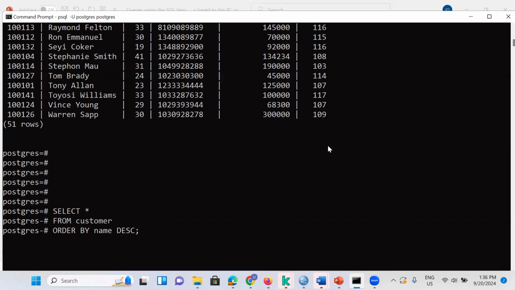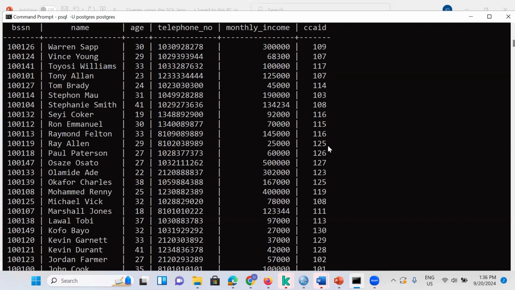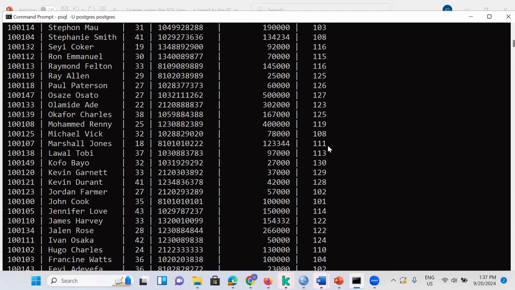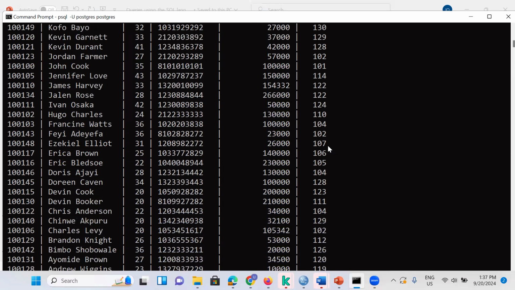And when I press the enter key, you'll see that in reverse order, our names are ordered in descending order. Okay, now used alongside our order by is the limit keyword.